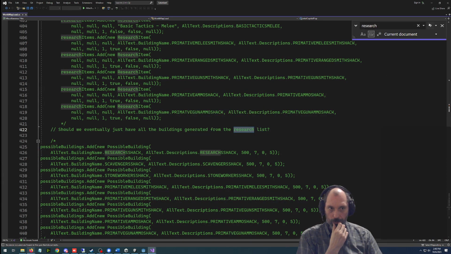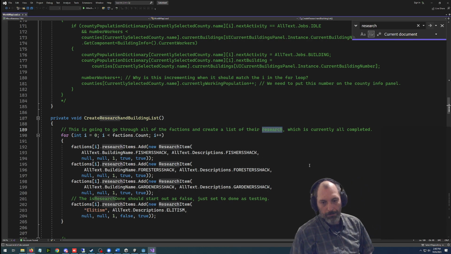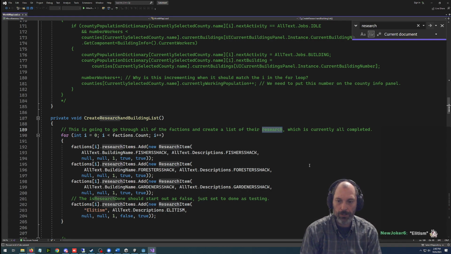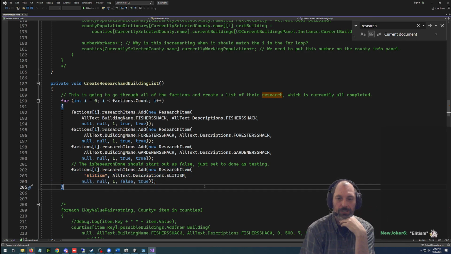I wonder if I might have moved it to some other script, which is what I kind of want to do here. But I want to pull it from a JSON file, actually, instead of. So originally when I was... oh, it's right here. It is right here. That is one of the research items.